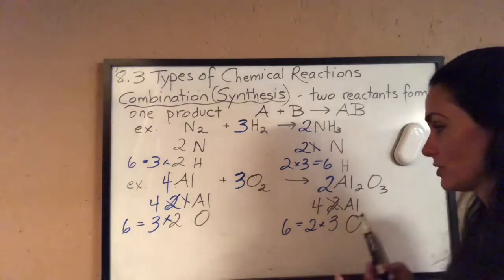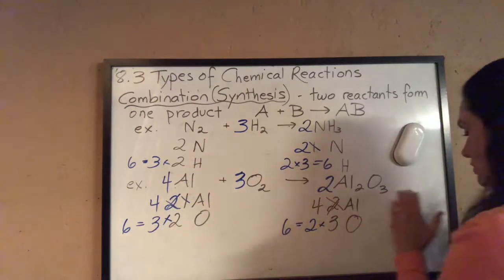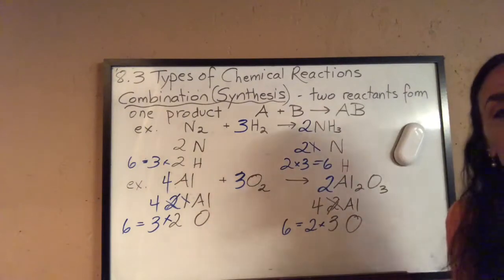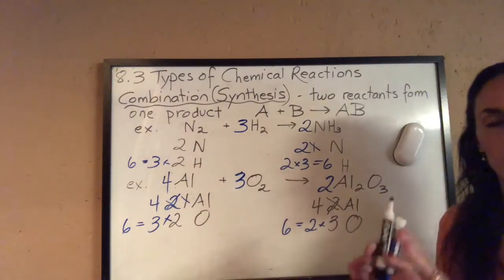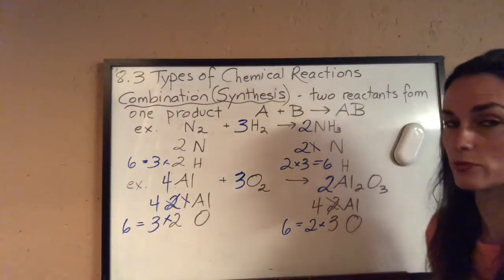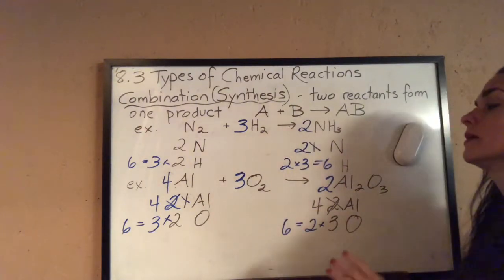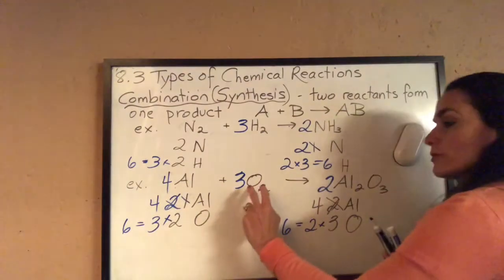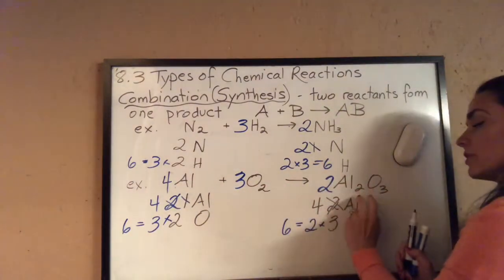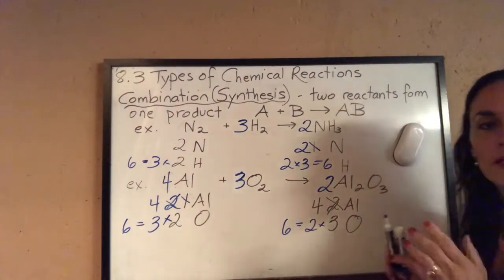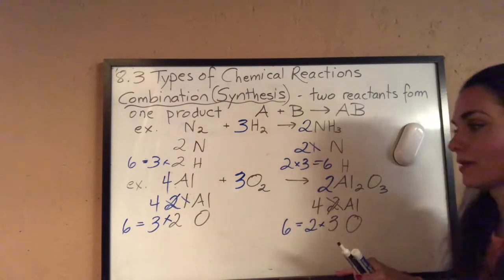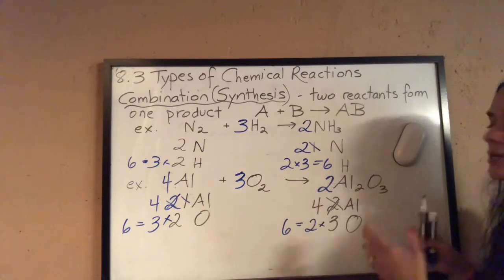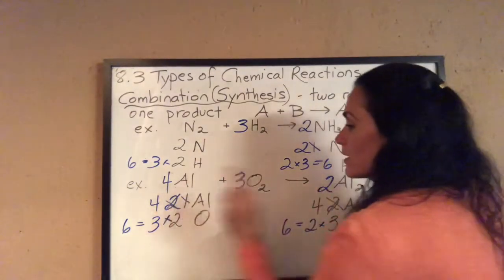I see students sometimes, they want so badly to change the subscripts and get frustrated and say, well, why can't I just do this? Don't get frustrated. Calm down. Take a break from it if you have been looking at it for too long. But this is what happens in nature. 4 aluminums react with 3 oxygens to result in 2 aluminum oxides. That's the reaction. You can't make it fit how you want by adjusting subscripts. You can only balance by coefficients.